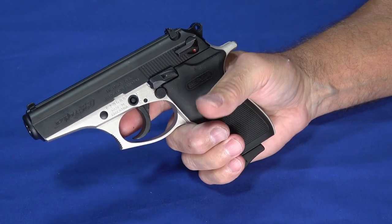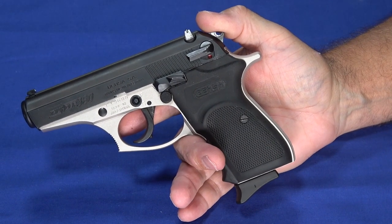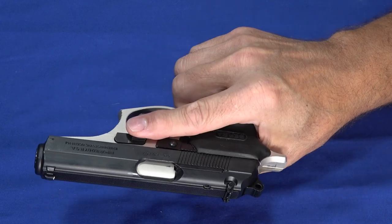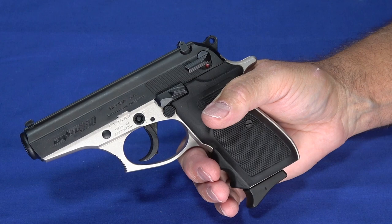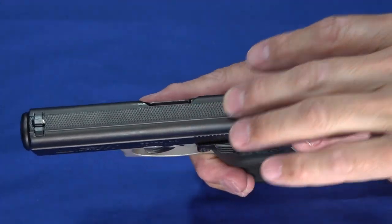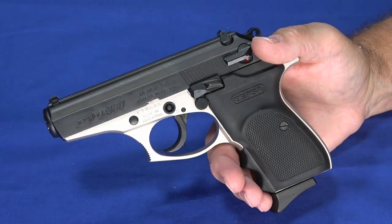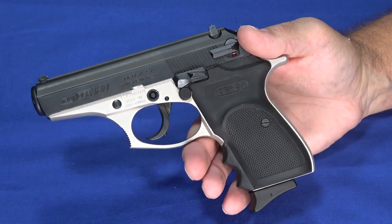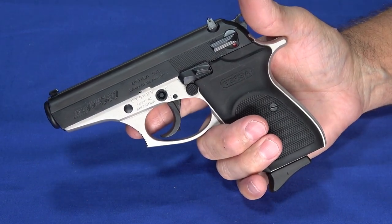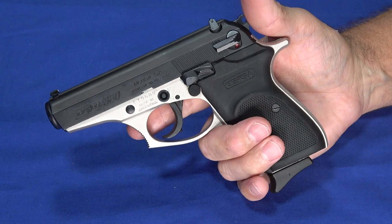Overall, for in the $300 territory, you're getting a lot of gun for the money. If you're looking for a smaller gun but not wanting the smallest little mouse gun out there, this is actually a pretty good choice — comfortable to use, easy to use. So far this one has been reliable with the exception of that extractor issue, and that very well could have been a one-off. It's got a lot of details like the serrations on the top to cut glare when you're looking over the sights. It's not a bargain basement design and not bargain basement ergonomics. It comes with a lifetime warranty, but it is restricted to the original owner, so as long as you buy it new, it's under warranty from the manufacturer.